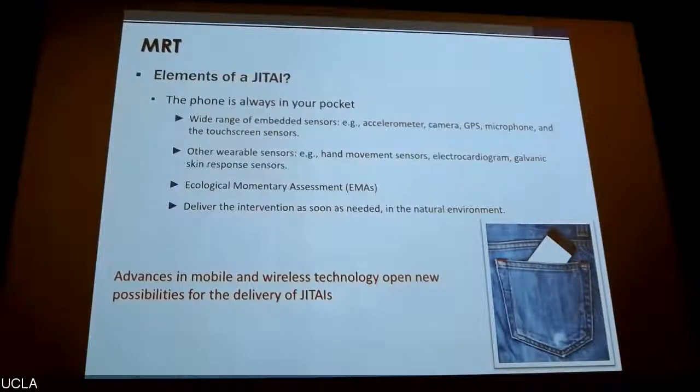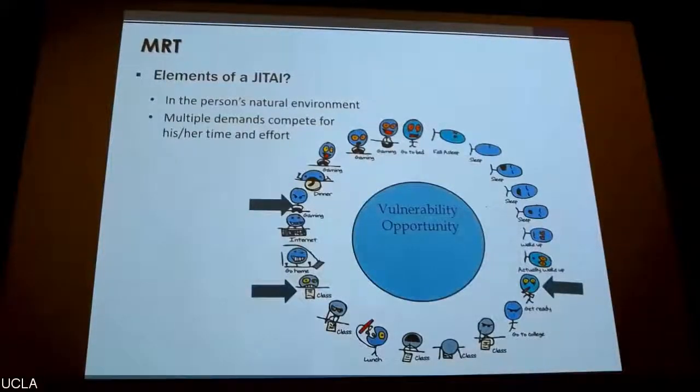And there's a big difference between the two statements. Do you see that? Okay. But technology cannot solve all our problems. It can't. One of the big problems that we have with using technology to intervene in a just-in-time manner relates to the fact, again, that the conditions that we're trying to intervene on are likely to occur in the person's natural environment. And think about it.